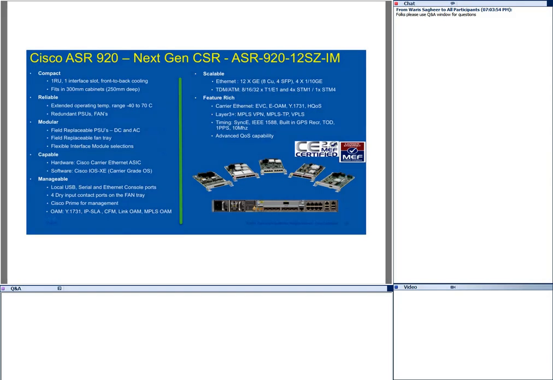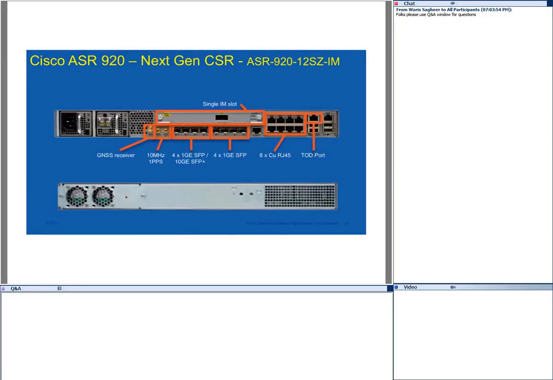Okay, so talking about 920, the newest variant that we have, the ASR920 12SE-IM, right? So let's actually talk about the platform. What is different in the 920 12SE-IM when compared to the other models? This is like a premium box. When you talk about the premium box, there are a couple of hardware features available on this which are needed for cell-side router deployment specifically. That's the reason we came up with this, and you will not see it in other variants, right?